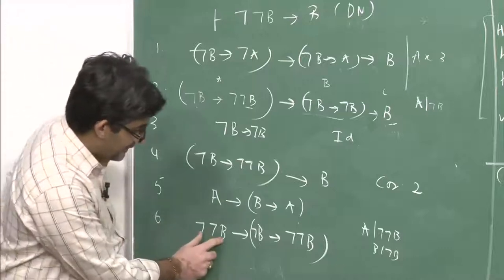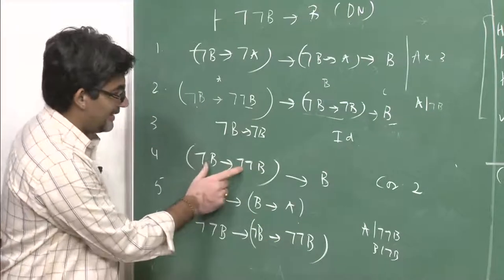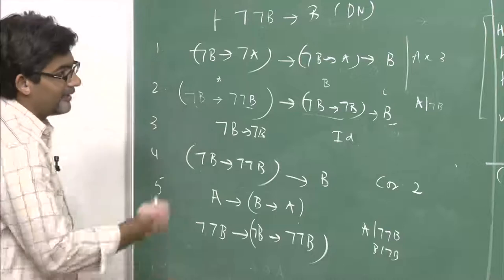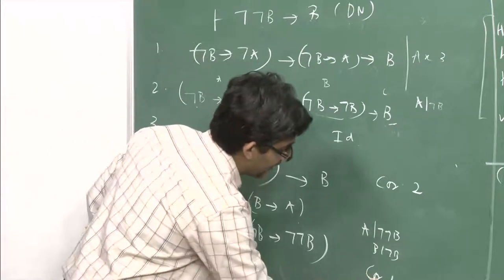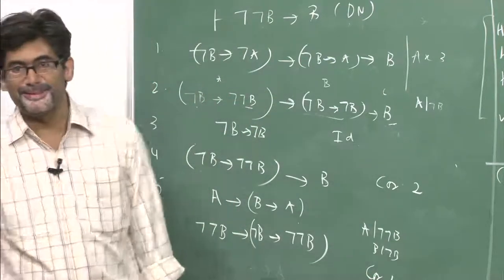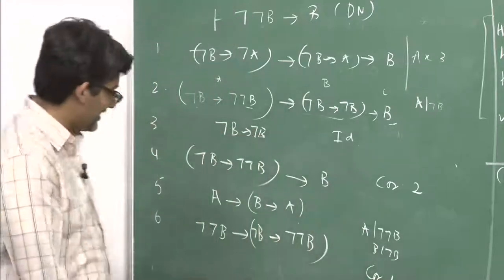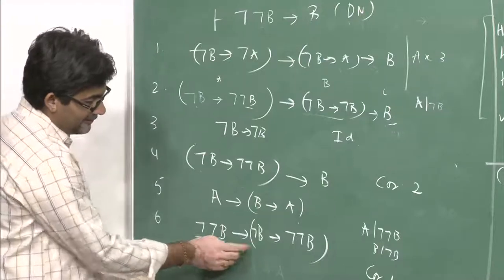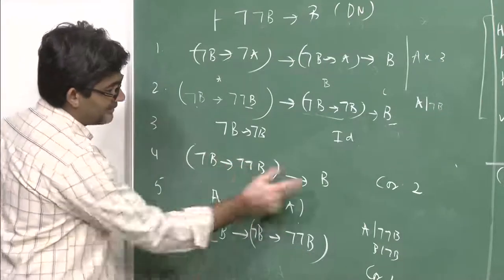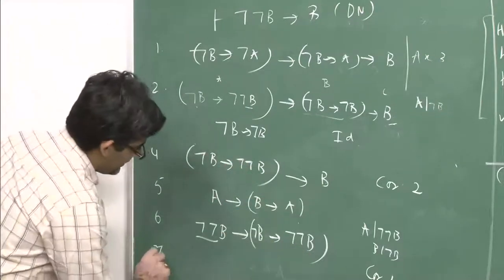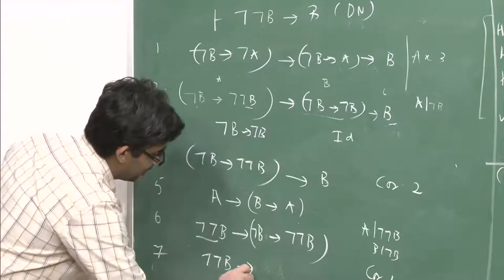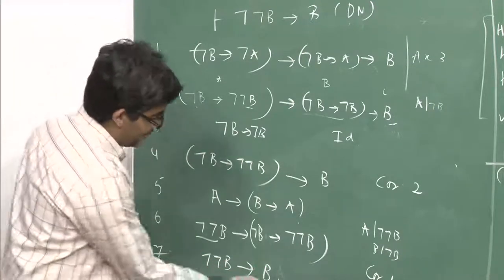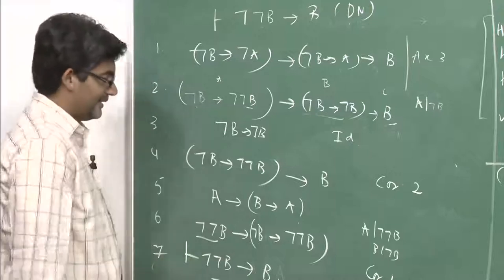So now not not B implies this one, some x, and this x implies this thing. Now use corollary 1, that is if A implies B and B implies C, then A implies C is the case. So you have to read it in this way, from 6 to 7 you need to go: not not B implies this one and the same thing implies this one, that means this will become not not B implies B. This is what we are trying to show.